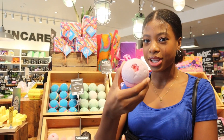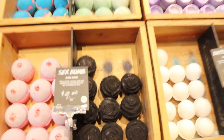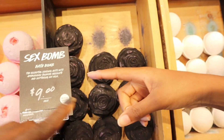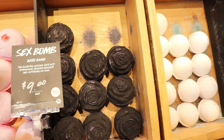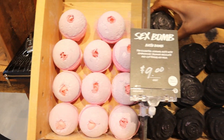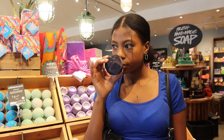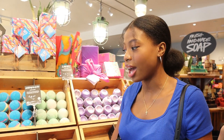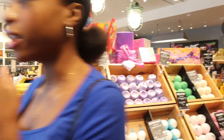Oop — Sex Bomb, it smells like flowers, that's nice. Look at this one, it's like a rose. Wait, which one is Sex Bomb? Both of them maybe? It smells good, like a different kind of flower. So these are all the bath bombs and over here they have shower jellies.